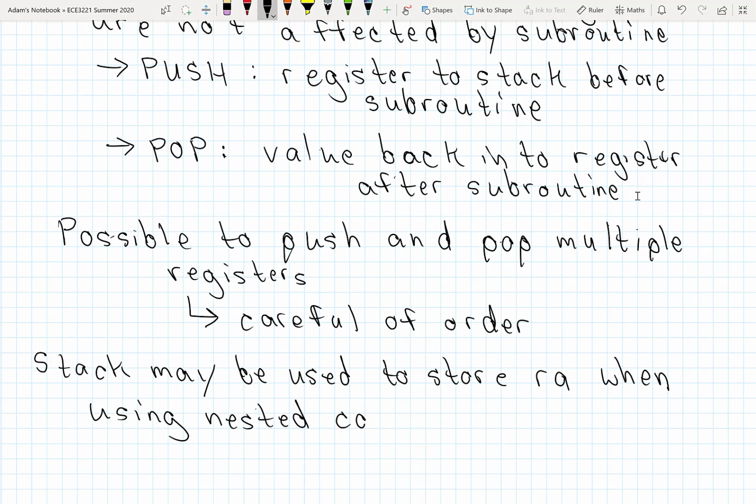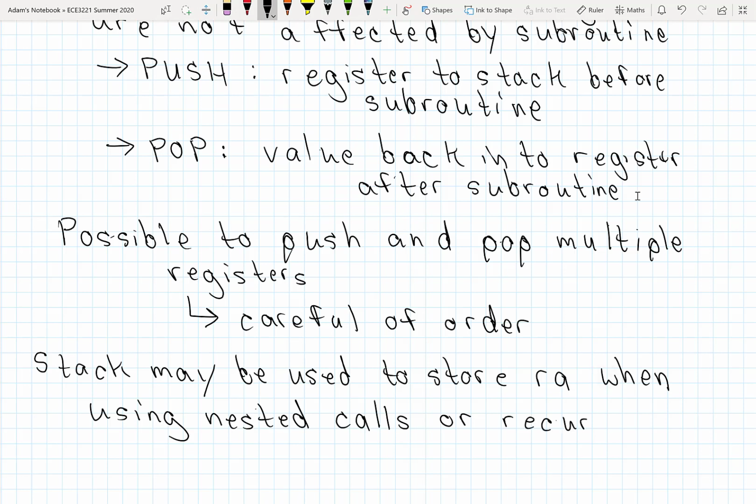What if a subroutine called another subroutine without preserving the original return address? When we do this call to a subroutine within a subroutine, we've just corrupted or overwritten the return address to get back to our main program.